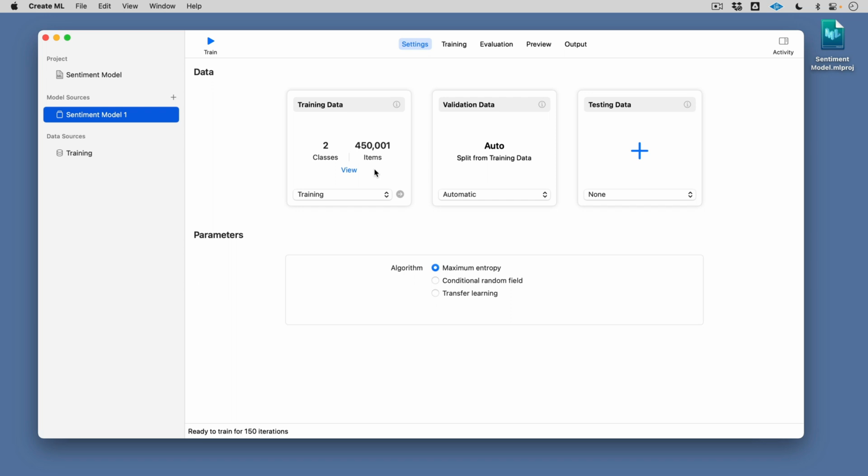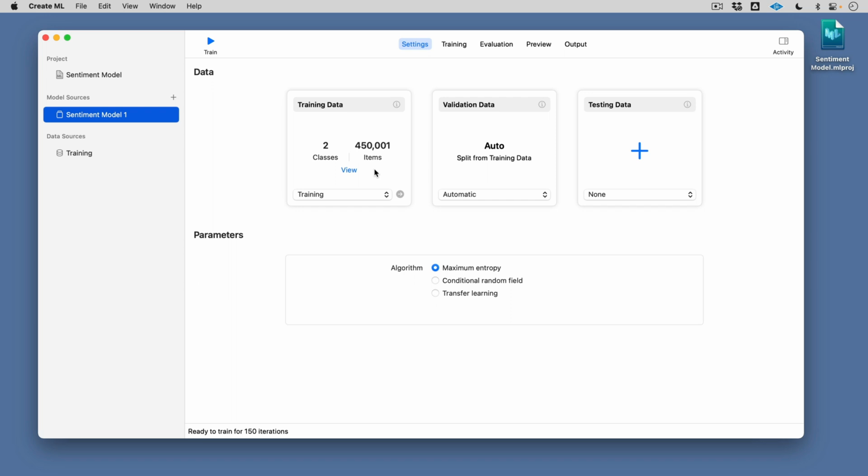Normally it takes just a few seconds to load items, but I am deliberately trying to do this with a massive data set. The other part, 2 classes, is really a confirmation, because when I created the data that I was sending over to the model, I created a training folder, and inside it I created 2 subfolders. That's how you determine what your 2 classes are going to be.